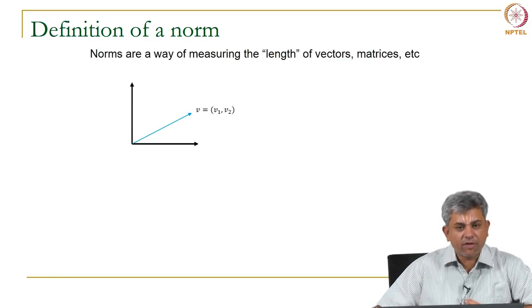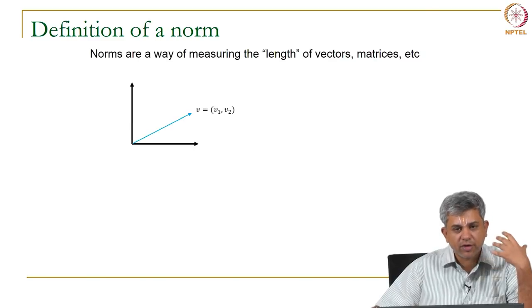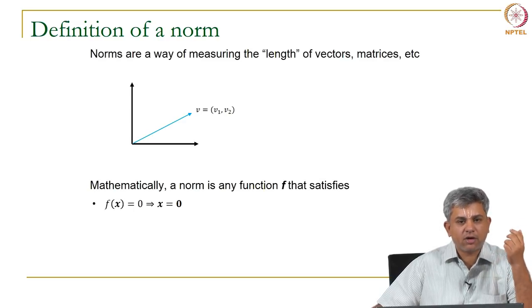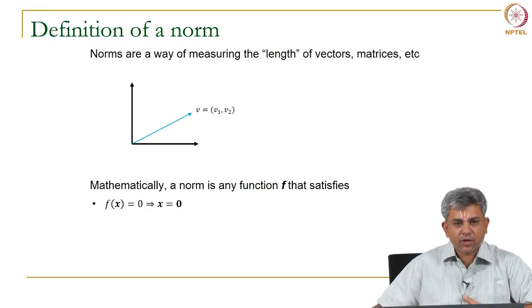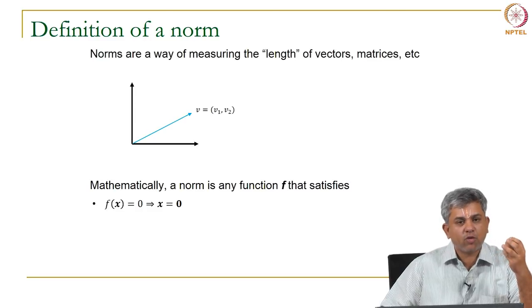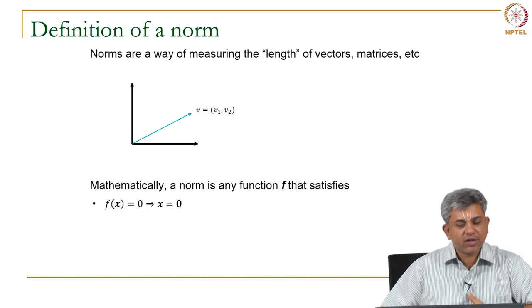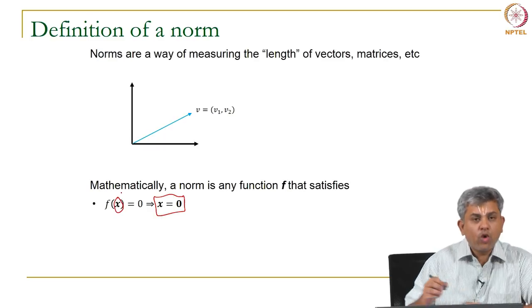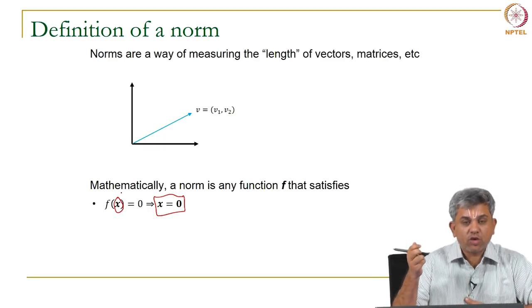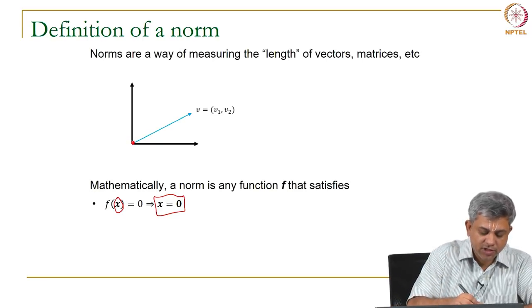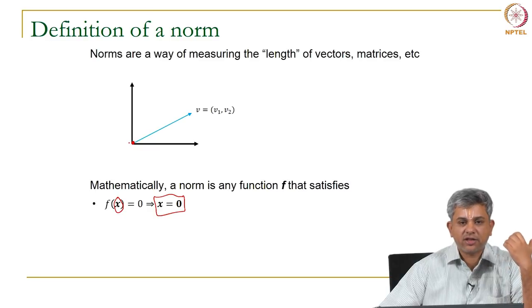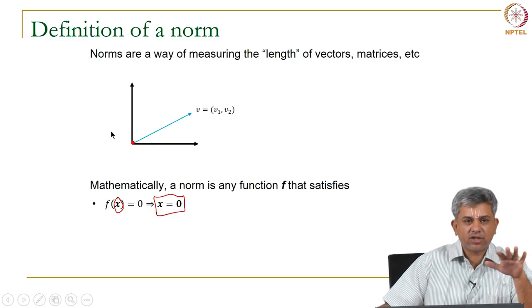All examples shown on the slide will be in 2D, though you can extend this to multiple dimensions. The numerical example will be a 3D vector. Mathematically, we will be generalizing by finding out what the specific properties of length are that make it intuitive and useful. The first important property is: if you have a vector whose length is 0, then it must be the zero vector. The only vector of length 0 is the one right at the origin — that is the first property any norm must satisfy.